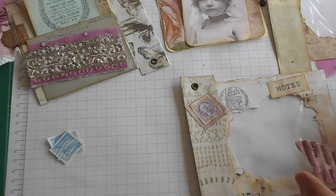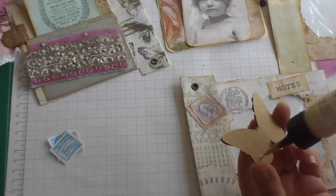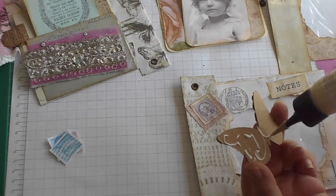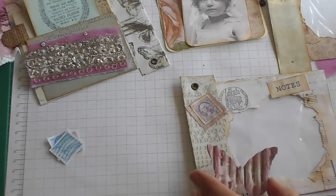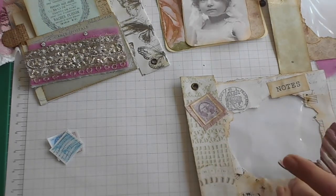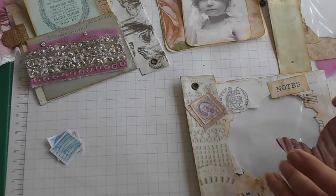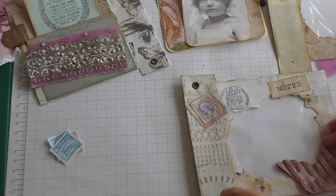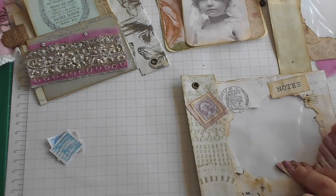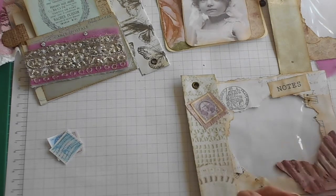So I've got another one of our lovely butterflies here from corrugated cardboard. So we'll just glue that on. Could go that side this time, or I'll probably stay away from that side because the big rings might be in the way. If you put too much padding there, they might not flip quite so easily.